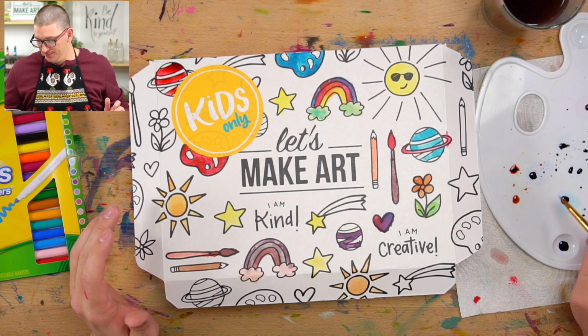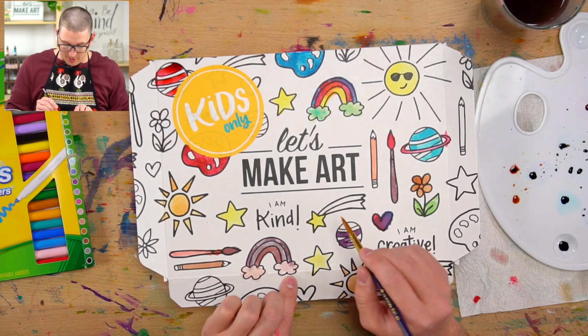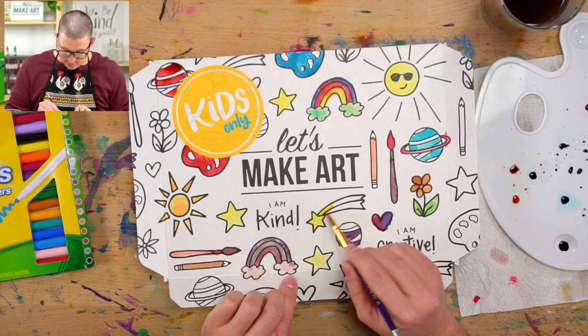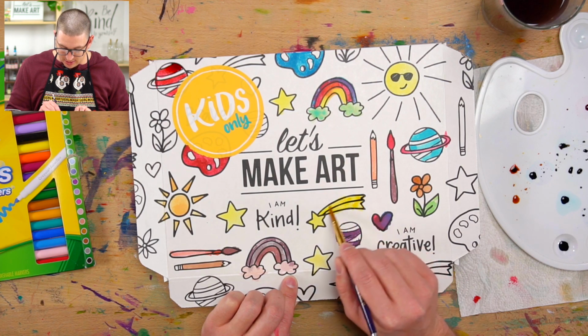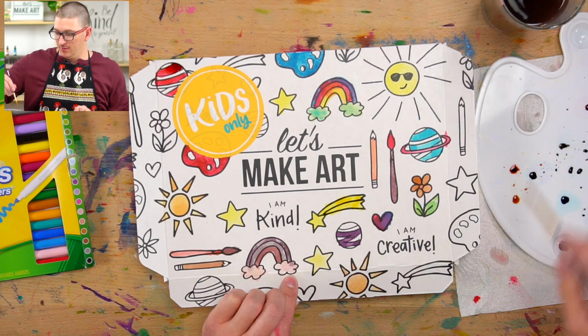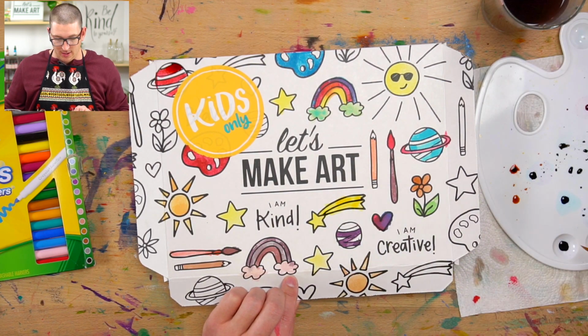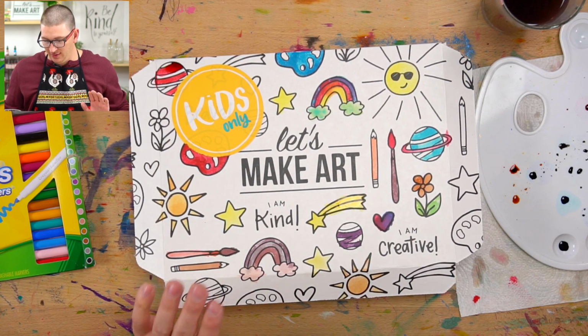The tail of the star, brought to you by Coloring with Keenan. I'm gonna paint it. Yes, I'm glad I did, because I got to paint something instead of not paint something. Okay, okay, I am kind. I'm creative. We're gonna leave those.